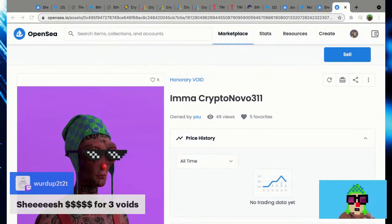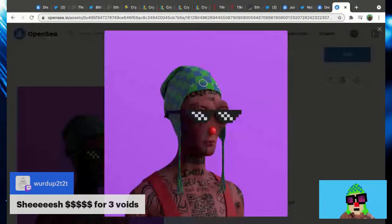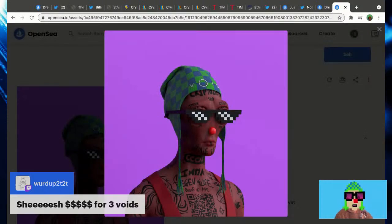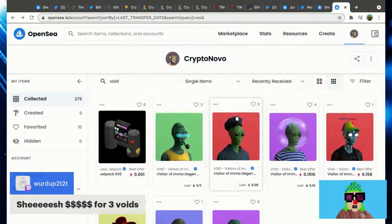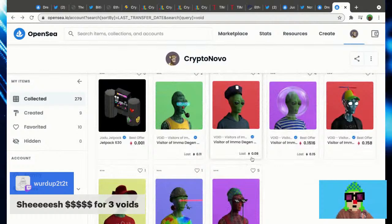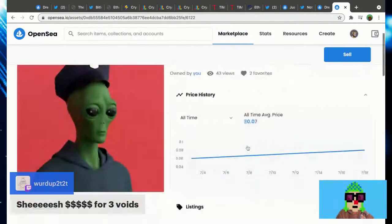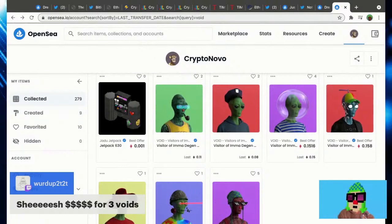Yeah, I mean, it is a little expensive for it, but I can take this into VR. I can take this into Somnium Space, and the community behind this is pretty wicked and pretty large, including a couple of famous people back in the day that were in it, musicians and stuff like that. So, just a good fan following. That's one of those ones that came out a while back, and 0.08 was the minting price. Most of these were original. This one I picked up at mint price, later on secondary sale, but yeah, most of those were good.